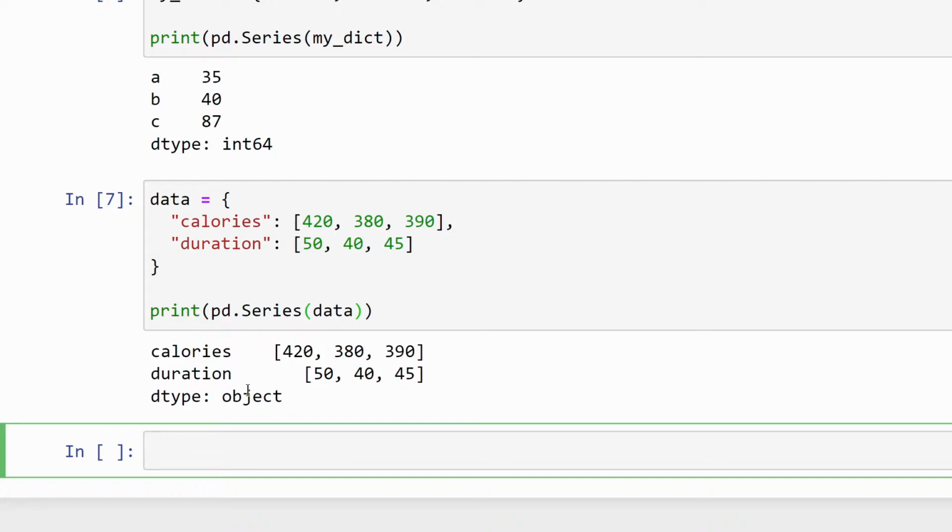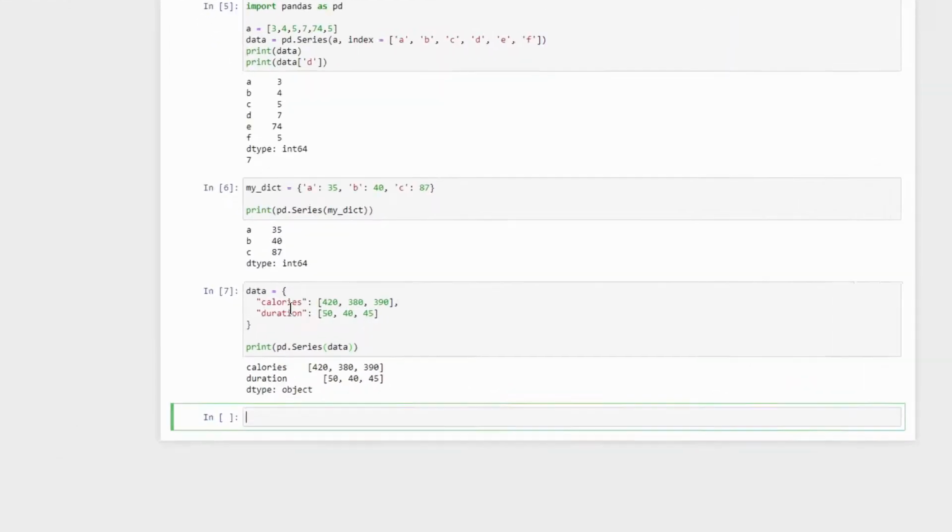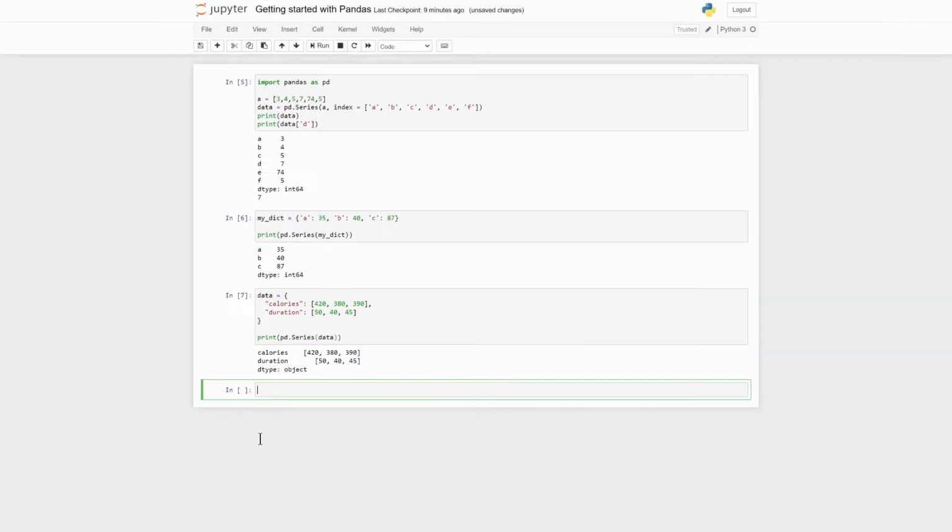So for a person who is not a programmer, or your client who has given you this data and wants you to clean it up in a proper way, this doesn't actually look good to view. As you can see, calories and there's a list, and it's not quite visible. So if you want to view such a thing as a table, or in a cleaner form, then we'll use the keyword DataFrame.